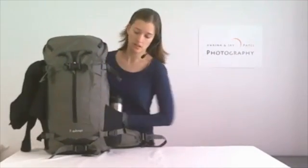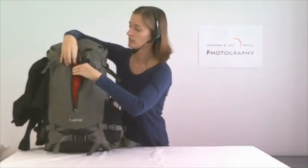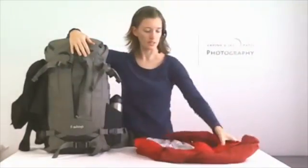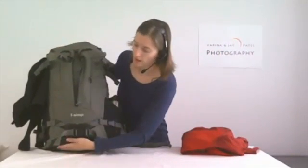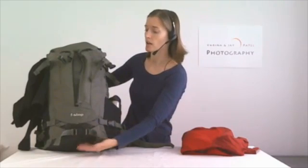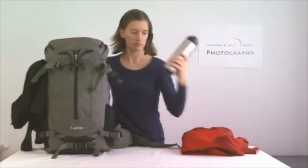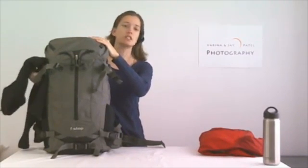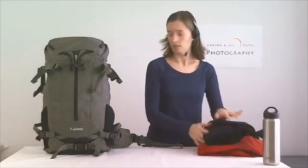First of all, in the front panel, I have my rain jacket. Fits really nicely in there, and it's ready when I need it. When it's raining, there's also an easily accessible waterproof cover. It doesn't come with the bag, you purchase it separately, but I use that all the time, and it just covers up the top of my bag, which is great. Then I have a water bottle in case I'm thirsty. And on this side of the bag I have my jacket. This is the jacket I would normally be wearing, but if I get hot I can easily hook it up there. And that's all set.